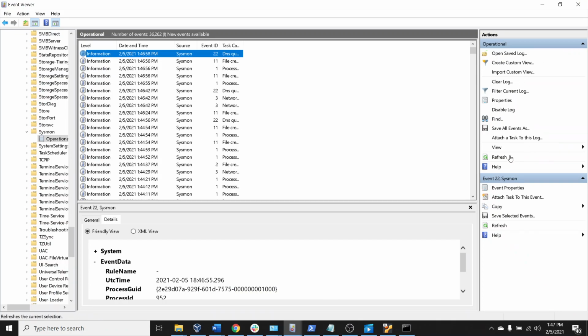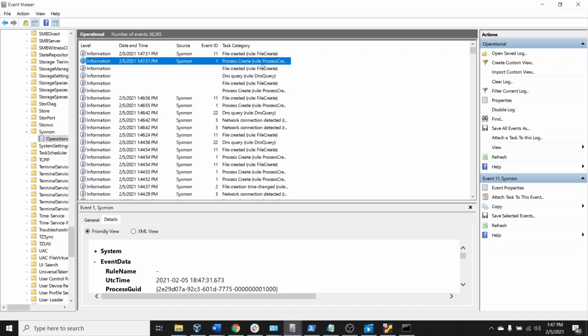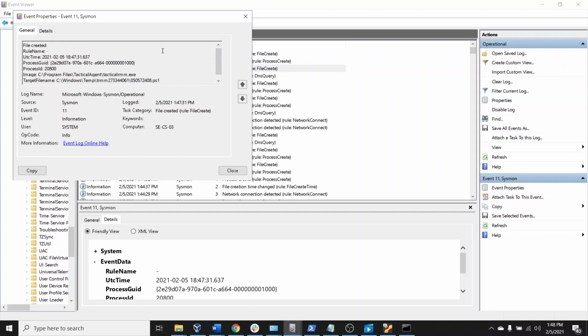So if we just refresh this, we've got a file creation here, or a file created. This shows Tactical RMM. This is me sending the command.